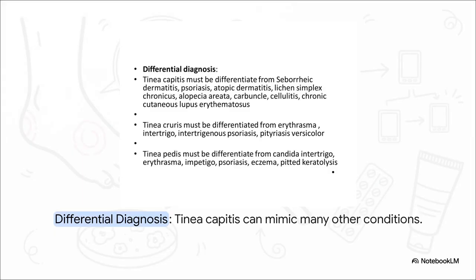One of the biggest challenges with all of this is that fungal infections can be brilliant mimics. This whole process is called a differential diagnosis. It's about telling one condition apart from another that looks really similar. For example, ringworm on the scalp can look an awful lot like simple dandruff, psoriasis, or even some types of hair loss. And this is exactly why just guessing what it is can be a bad idea, and why getting a proper diagnosis from a professional is so important.